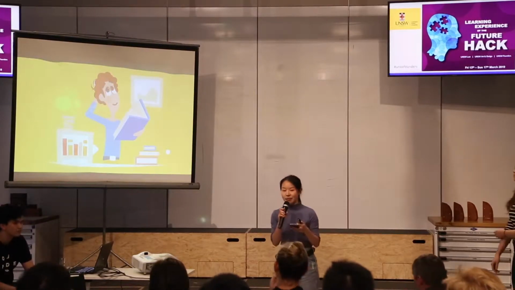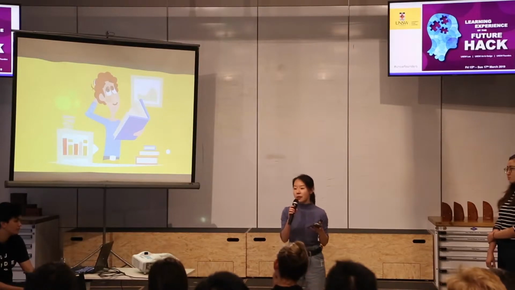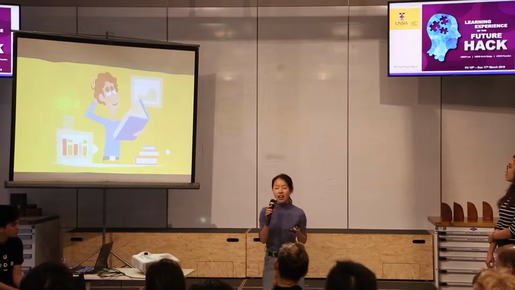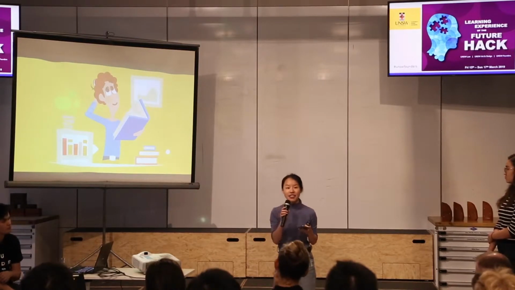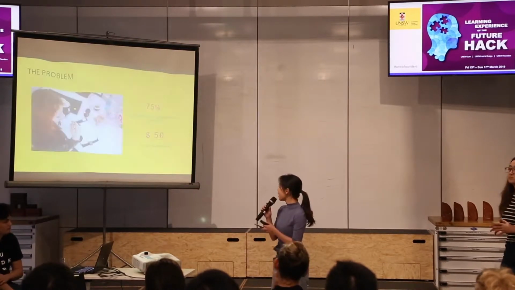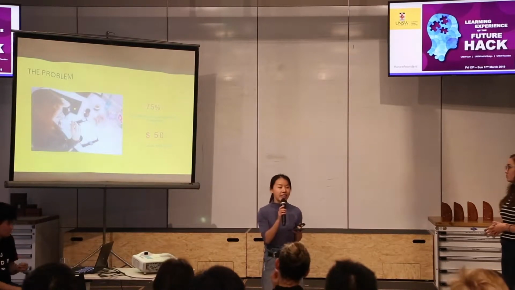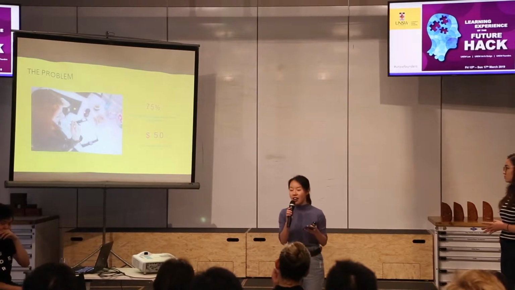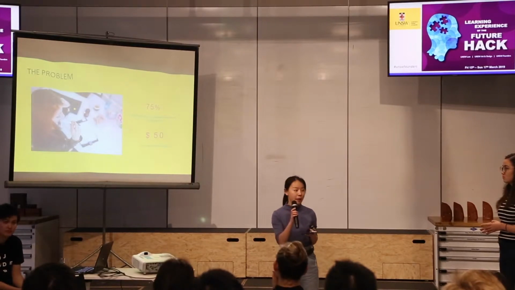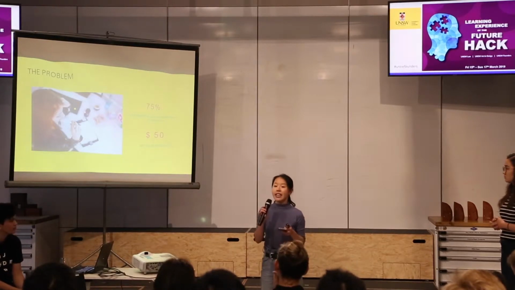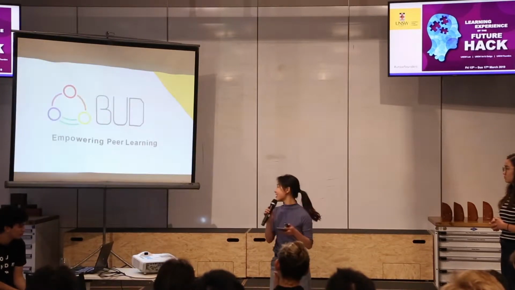This is Alex, a first-year student struggling with his course, but as he is new to the uni, outside of the classroom he couldn't find someone to study with. And Alex is not alone. According to our market research, 75% of students found it hard in their first year to find like-minded students to study with. And the cost of finding a tutor is $50 per hour.